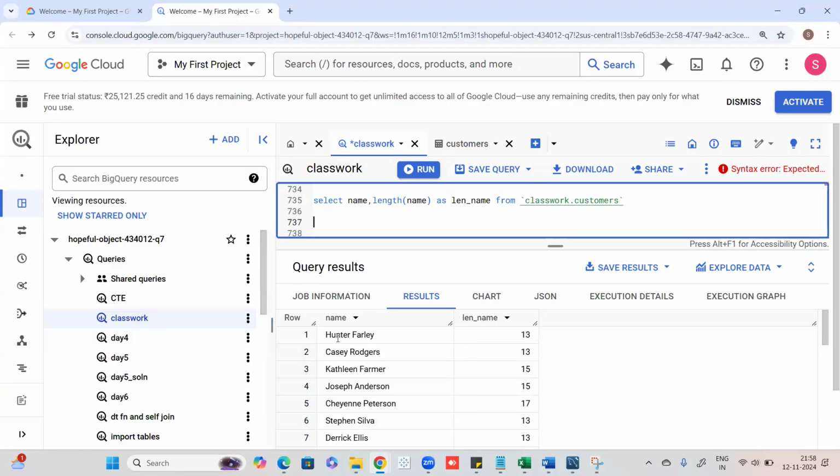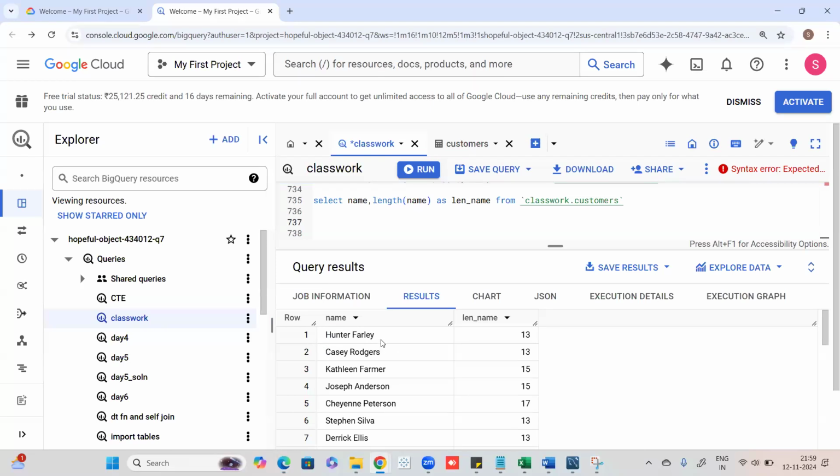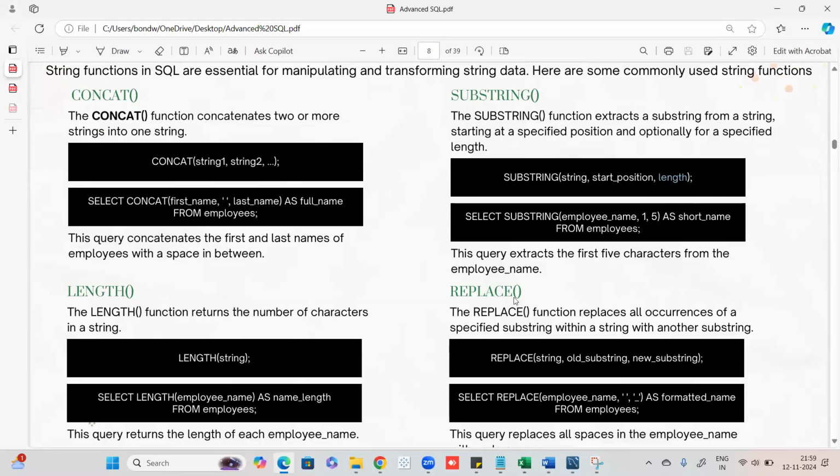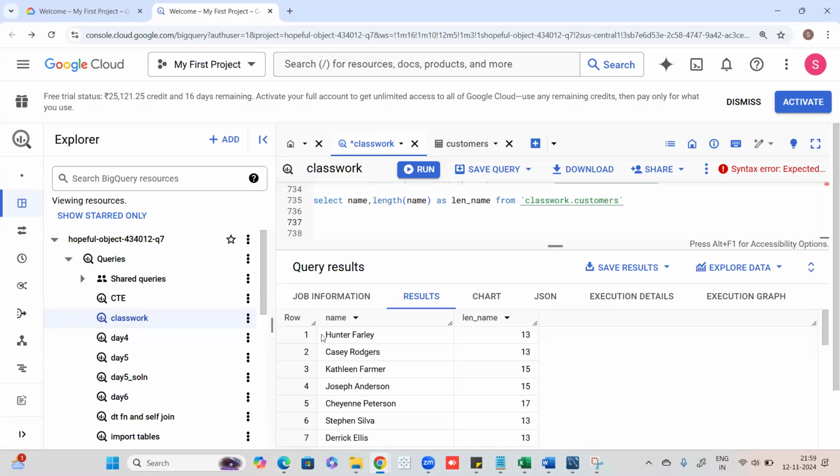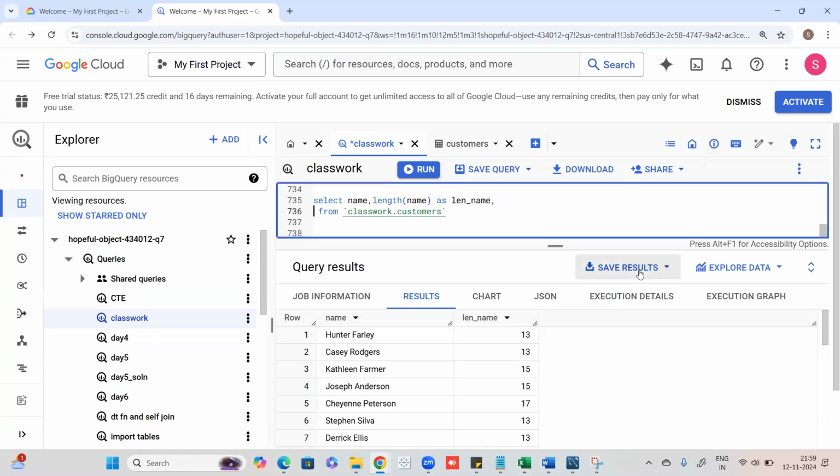So in this example, I want to extract the first name, and let's look at the first example. In substring, my first argument is going to be name because that is the column name, followed by the starting position. Now I want to extract the first name, so that will always start from the first position. So my second argument in the substring function will be 1. The third is the length, how long I want to extract. In my first entry, my first name is 6 letters long. So the third is going to be 6. Let's write it out. Substring name, starting position 1 for first name, and here the length of the first name is 6 letters. So I'm going to say 6 as first name.